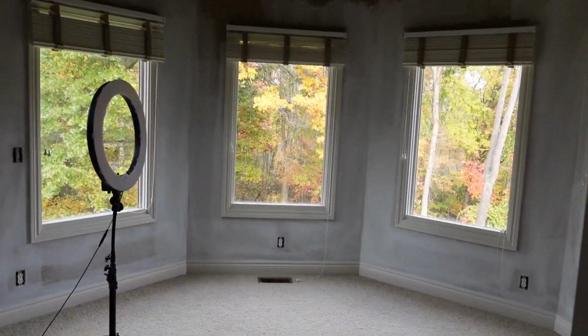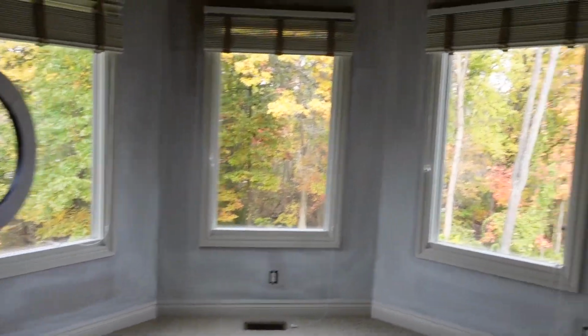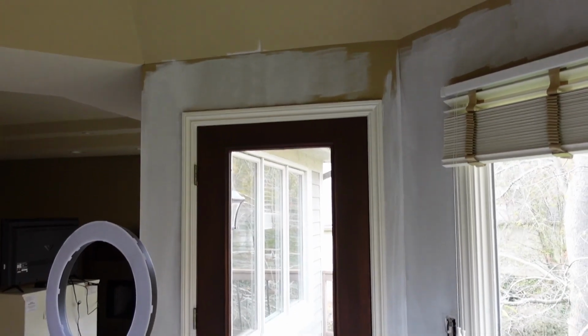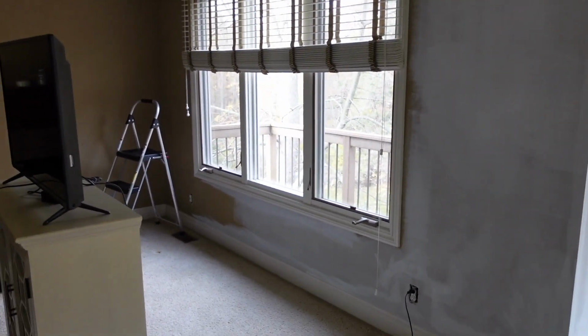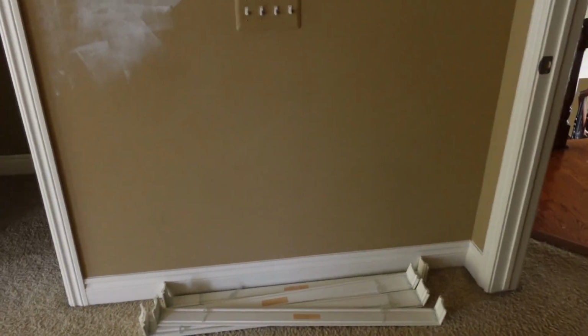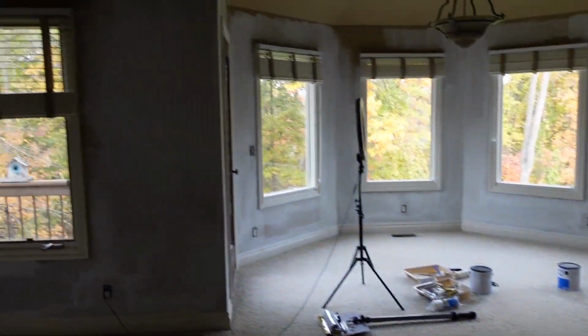Day 2 update. That light does really nothing in here when I turn it on. So this is what we have done so far. Really, all of this is the end of night 1. So I got this all done on the very first day. On the second day, we rested. Well, not really rest. I had some doctor's appointments and things like that I had to go to that kept me from getting any additional work done. So this is all one day of work. However, it's the 3rd day since I started the project. Just giving you guys a quick update of what we've done.